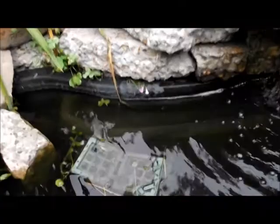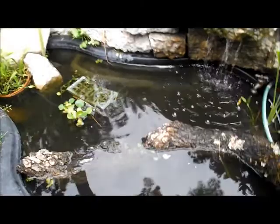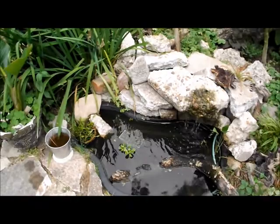I caught some frogs in the pond this morning. I thought this was really cool. If you look on top of that little floating plastic thing, you see the lines? They're all toad eggs. There was a couple toads having fun. There's more over there. The pond's about to be full of tadpoles. The buddy's so funny — they were making a bunch of noise, and he was trying to get at them, but they were in the water and he was scared.